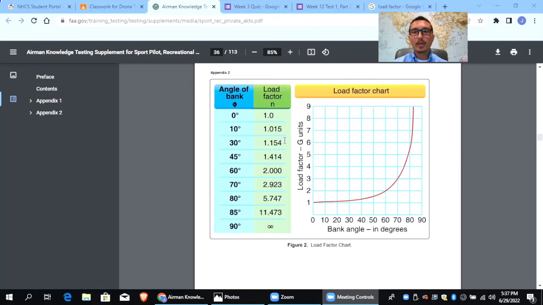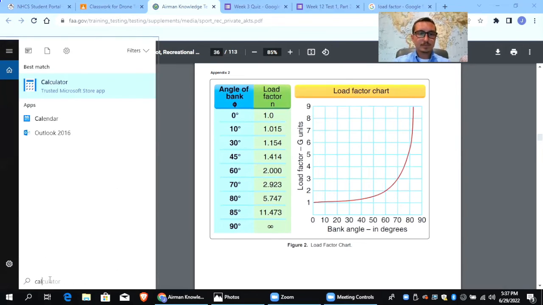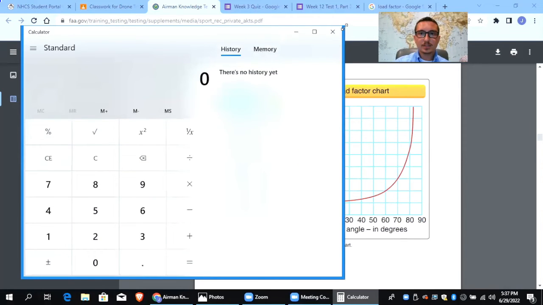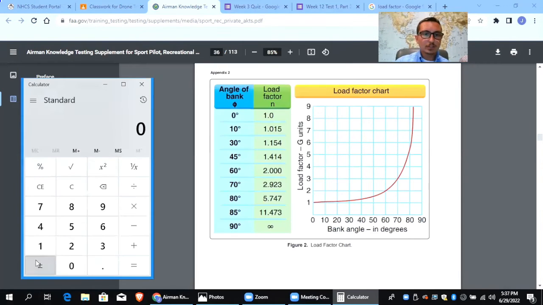So you're basically just going to take the weight of your aircraft. So if they tell you, let's get the calculator up. Let me minimize this a little bit, make it a little smaller. So let's say they tell you you got a 35 pound unmanned aircraft. You're going to do 35 times 1.154.